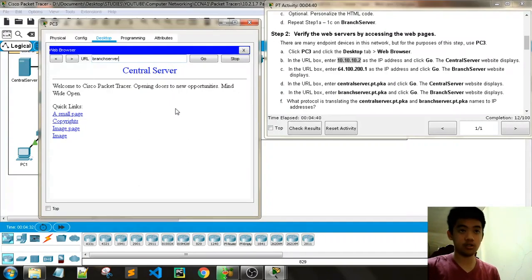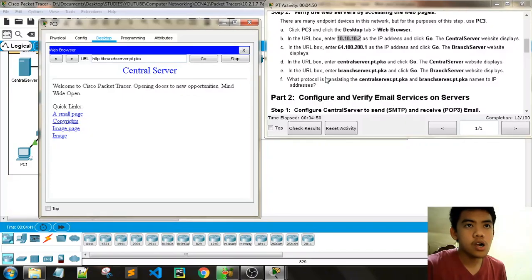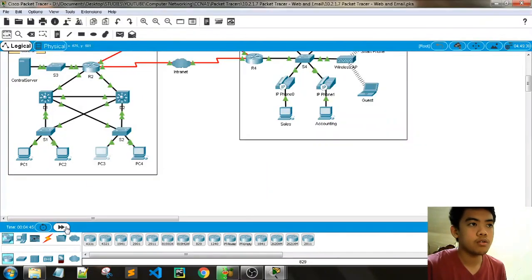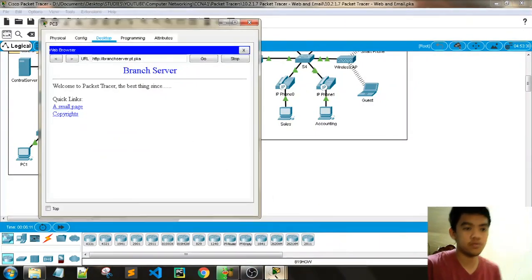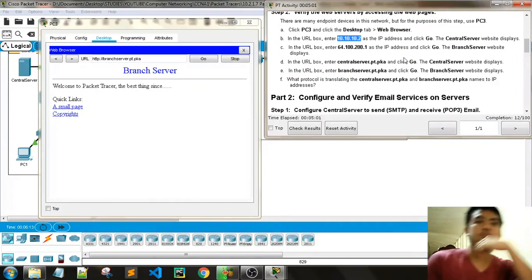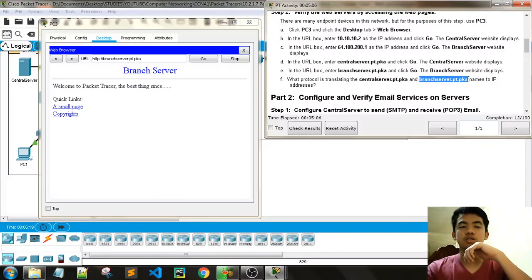So this is the domain name. Okay, branch server. So what protocol is translating the centralserver.pt.pka and the branch server's website names to IP addresses?